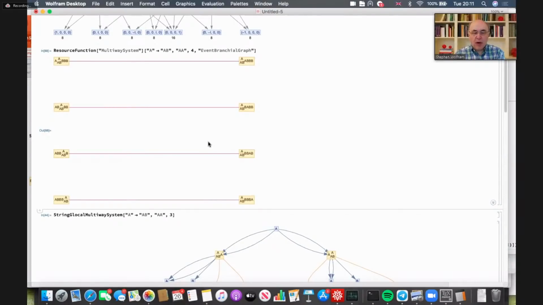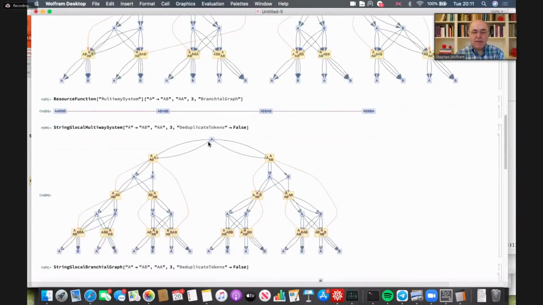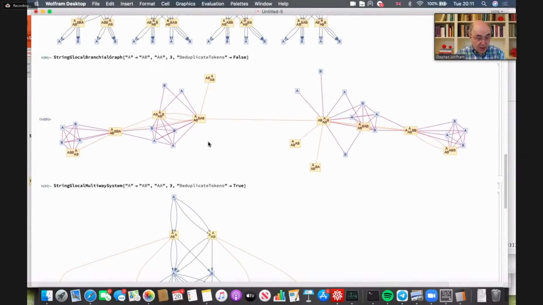Okay, but is it obvious? I mean, if we pick a different... I'm sure I looked at this. I certainly, back in those days, was in a very enumerative mood, and I'm sure I tried every possible rule of a certain type for its causal branchial graph. But is there an obvious reason? Let's see. Can you reason through why the causal branchial graph is usually boring? No, I mean, I never claimed that I knew that it was. It's just that in all the examples I've seen, the structure is rather trivial. I think global multiway systems make it a lot clearer that it's not trivial.